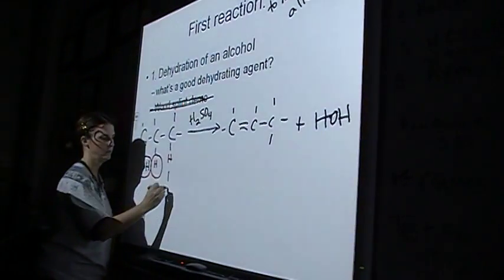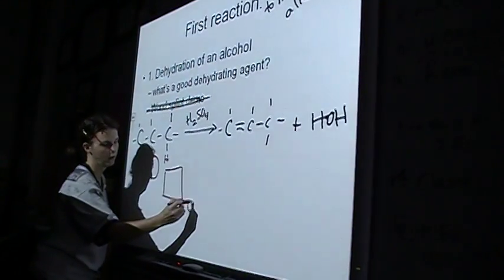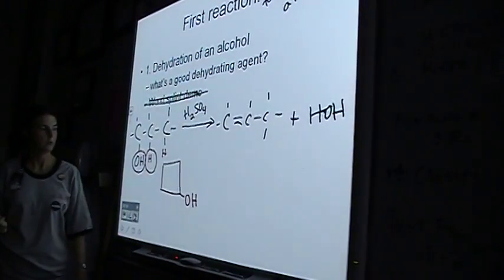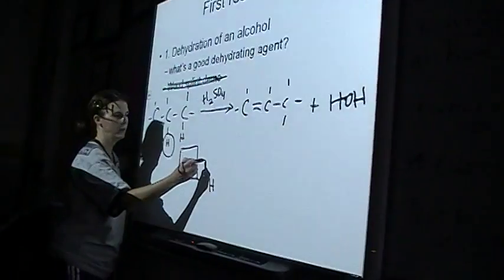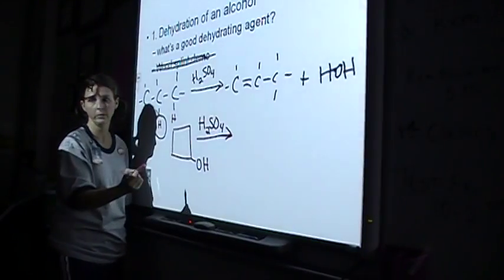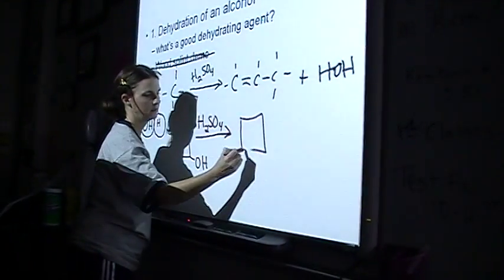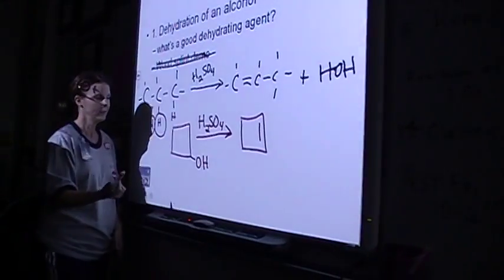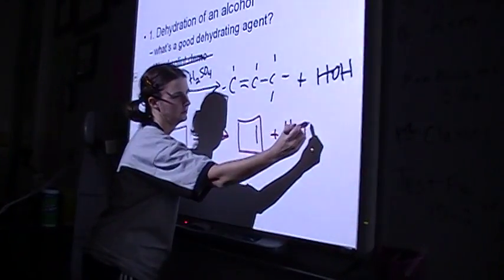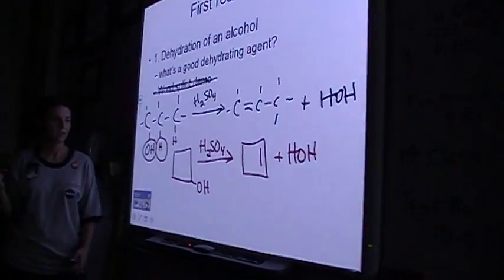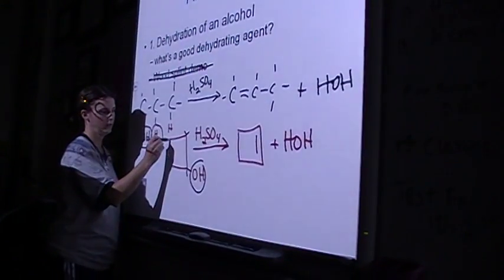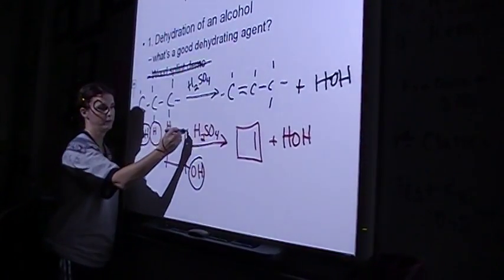Now, if you had a cyclic, say you had this little guy, the cyclic alcohol. It doesn't matter that you don't know his name, the cyclobutanol. You just know that I got that. Show me the dehydration of that. We'll draw an arrow. You get to remember that it's H2SO4, and by the time we have a test, you'll know it. Then, you're going to put a double bond in there, and it could be here or it could be there. It doesn't matter. Plus H-O-H. So, all I've done is taken off the OH and an adjacent hydrogen. You remember there's secret hydrogens at every corner? I took off this one and this one.